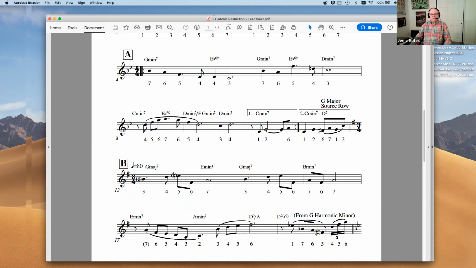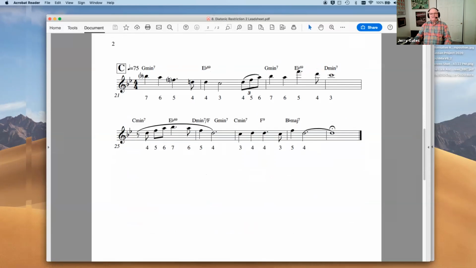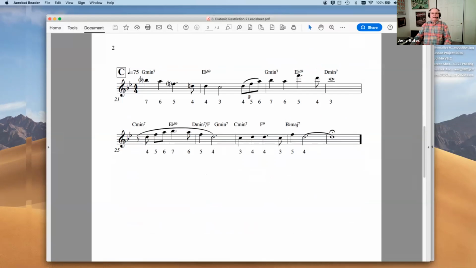So this part of it, I should say, is in G major, just taking the notes as they occur, trying to come up with rhythms for them. And then when we get down here, I've got to get back to G minor. So I put in a D7 flat 9 idea, which just means I'm going to take the notes from G, and in this case, I took them from harmonic minor, because I wanted some of what that would give me, the F sharp, the E flat, and then continue on to the last section here, which is now we're back in G minor again.